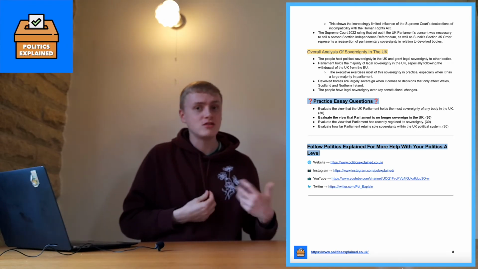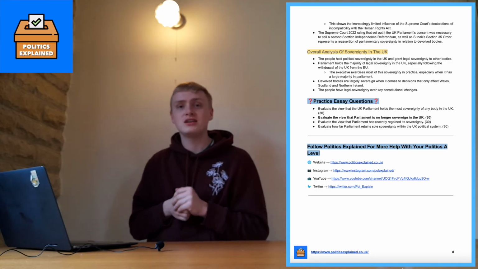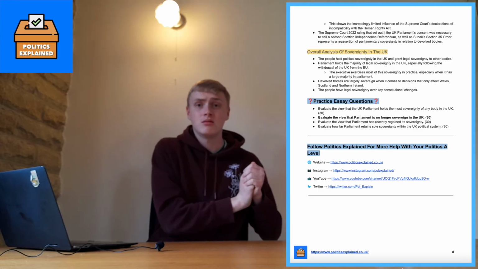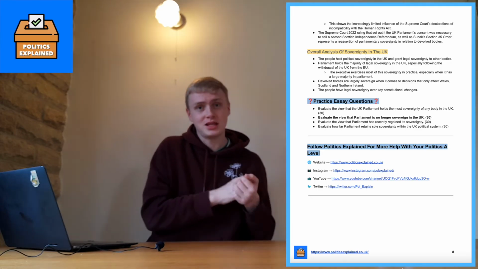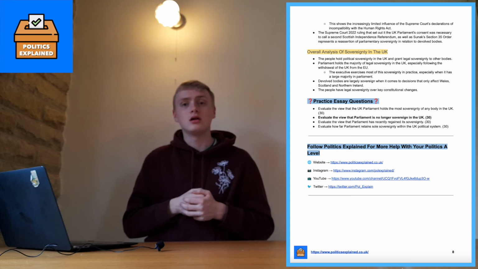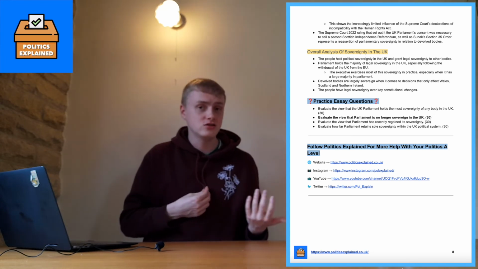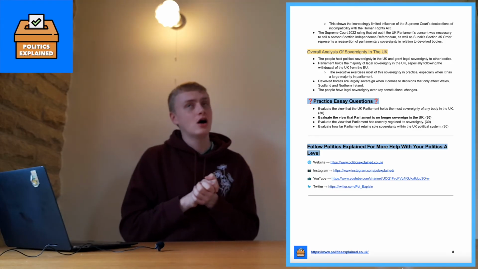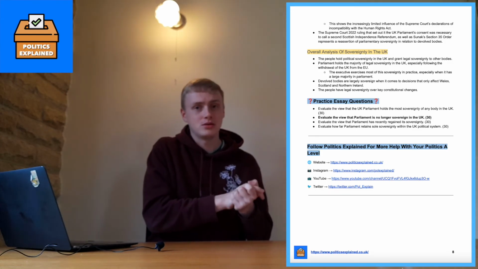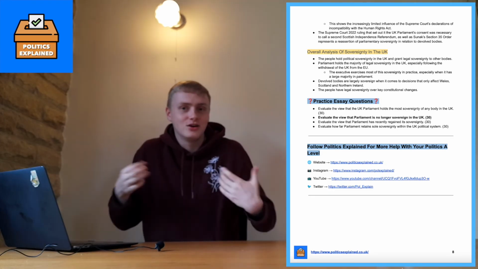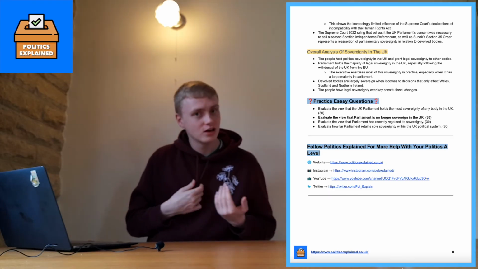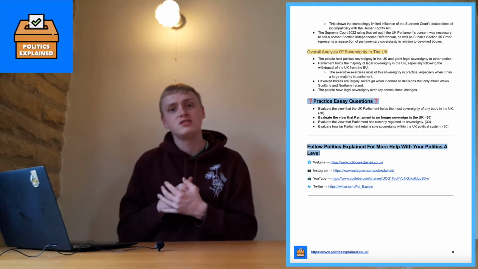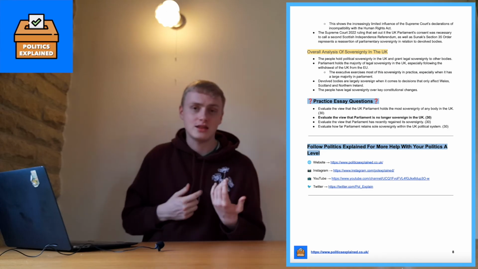Then you could do exactly the same with devolution. Talk about the arguments that significant parliamentary sovereignty has been lost to devolved bodies, and practically those devolved bodies can't be abolished without a referendum, and so Parliament has permanently lost or transferred that sovereignty. Now, you can bring in the counter argument saying that Parliament hasn't permanently lost that sovereignty. Theoretically, it can still reverse the actions of devolved bodies, whilst the 2022 court case and Sunak's Section 35 order can be seen as reasserting parliamentary sovereignty in that area.